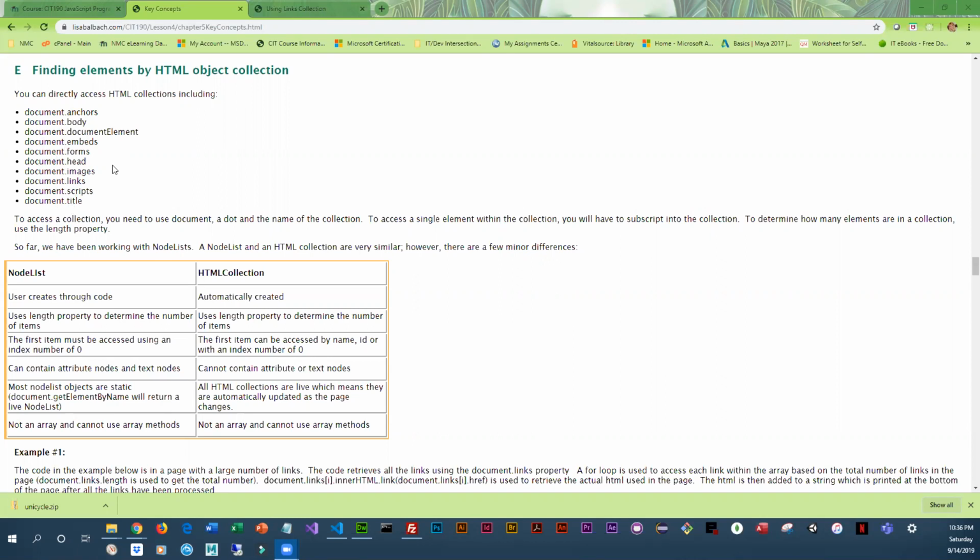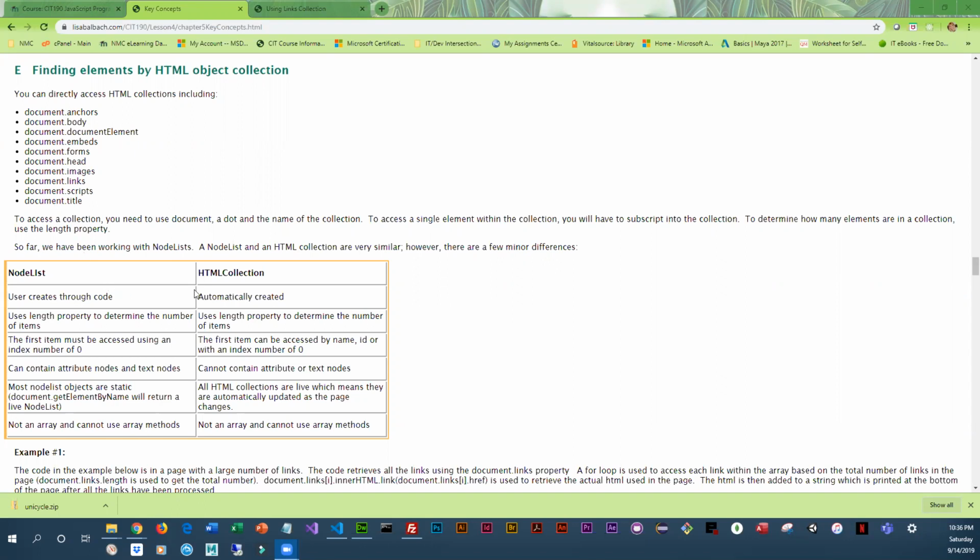And collections are similar to node lists. The primary difference is they're automatically created. They are a collection, so there is more than one. You do have to subscript in, and you start subscripting with a 0. It's not an array. You can't use any array methods with it, but there is a length property, just like there's a length property in a node list.